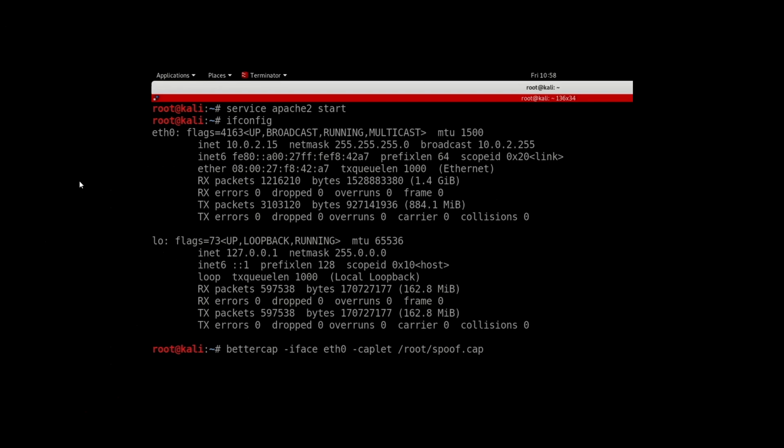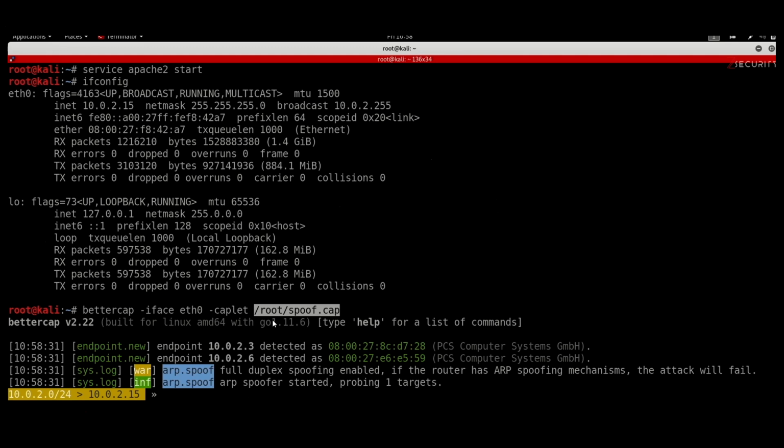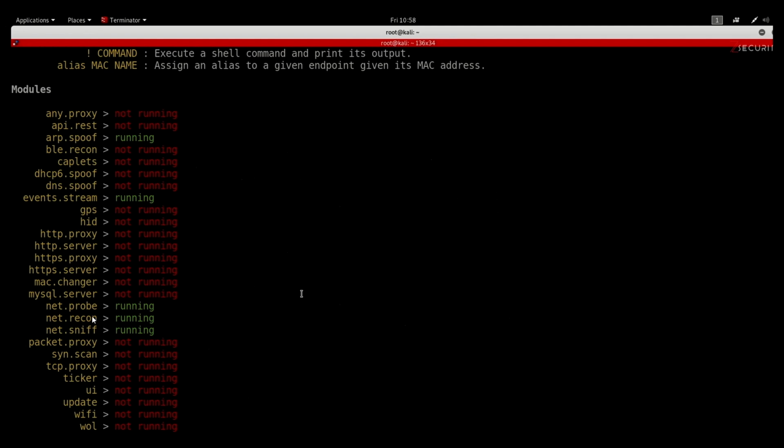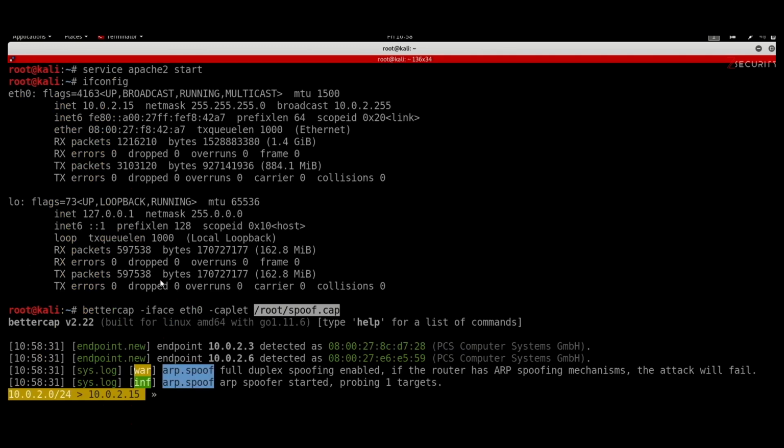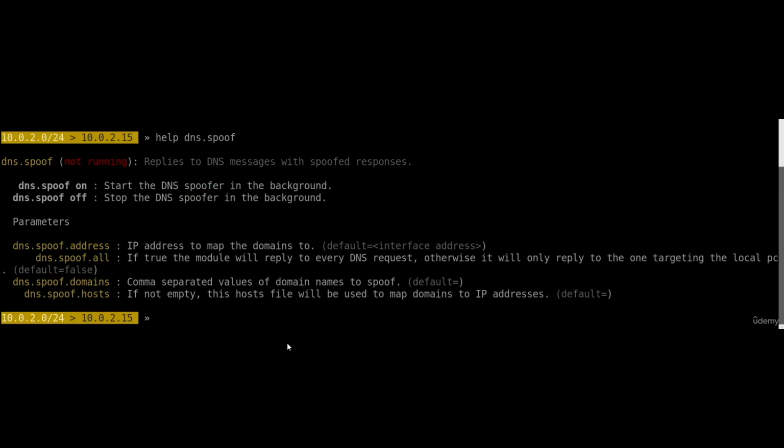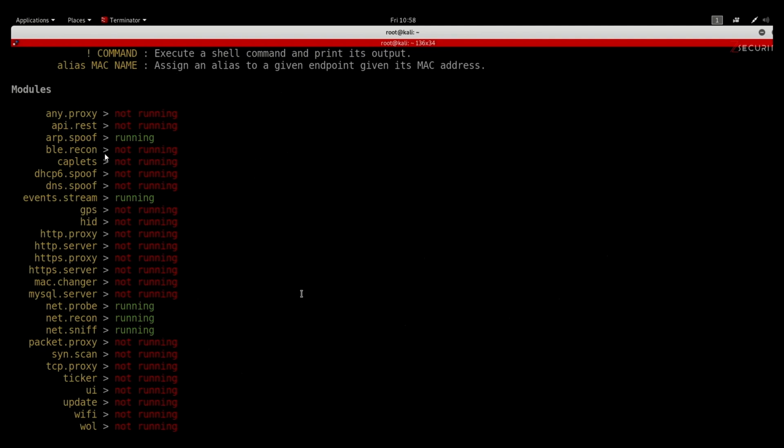But what we're going to do right now is run the bettercap caplet, and you can see probe, recon, sniff, stream, and spoof. Stream runs automatically, but spoof and all of these should run. So you can straight up run the caplet. In my case, the caplet doesn't work properly. Anyway, we'll figure that out. I mean, it works, I guess, but I'm very peculiar. But you can see the DNS spoof is not working here.